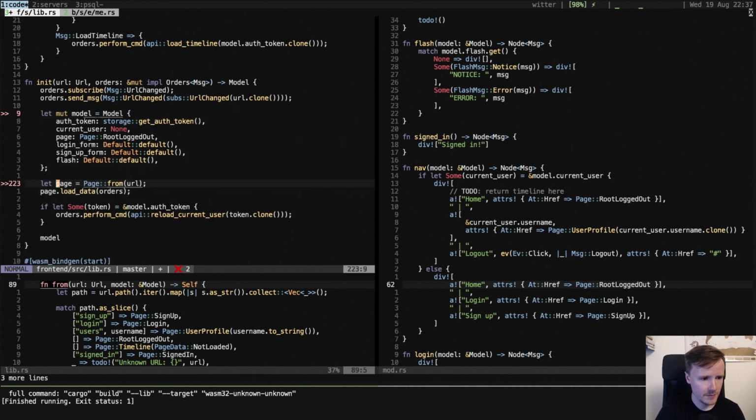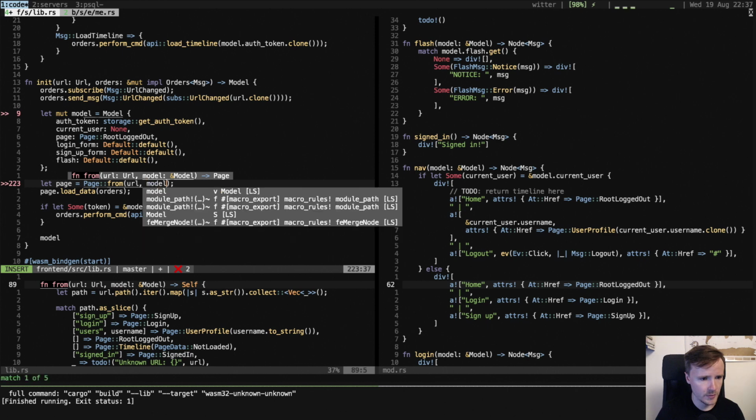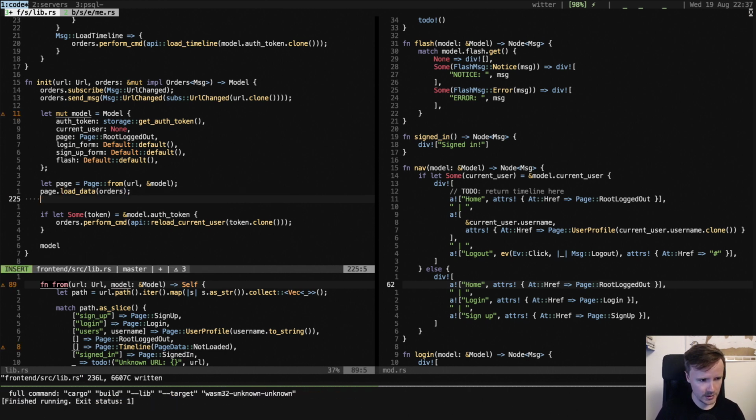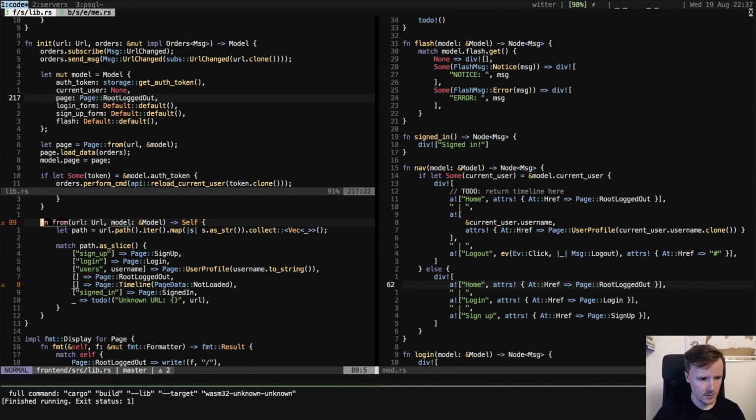Then we can make the page from the URL and the model, load the data for the page and then set it to be the actual page. So this is just sort of a dummy value, if you will, which I think should work.